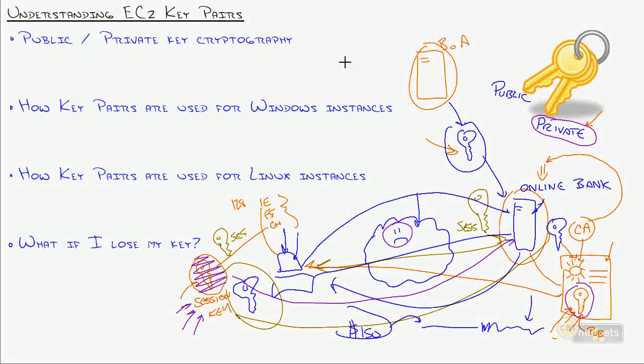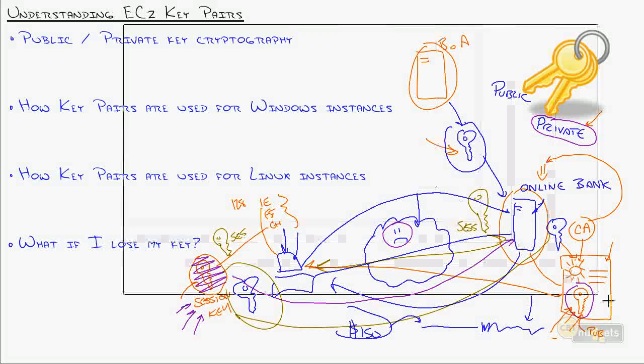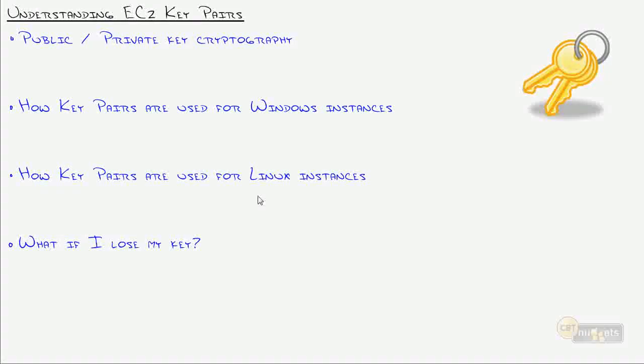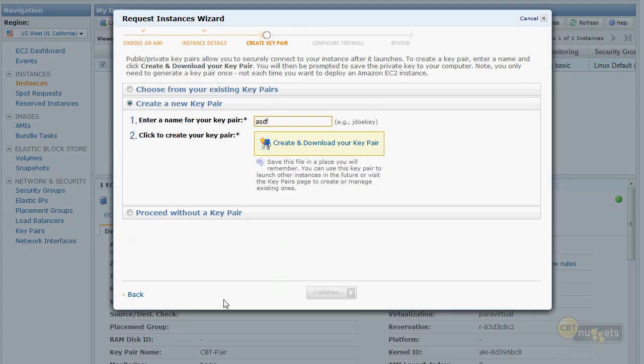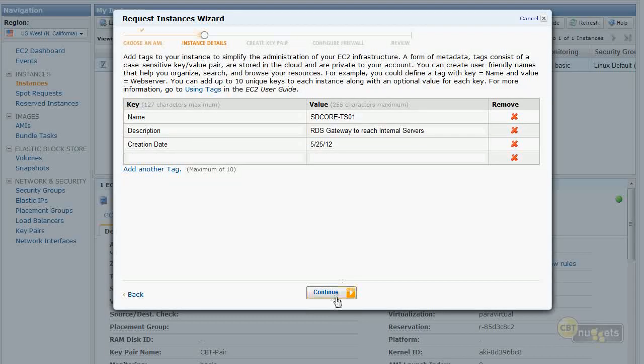Now, I said the EC2 side of things isn't that bad because we don't really need a session key. They use the idea of public and private key cryptography in such a way that we can use it to retrieve our passwords or to log into a system. So let me explain. I'm going to hop back to the instance I was just creating right here. So we got to the point we went through and defined all the tags. Great. Let's continue, please. There we go.